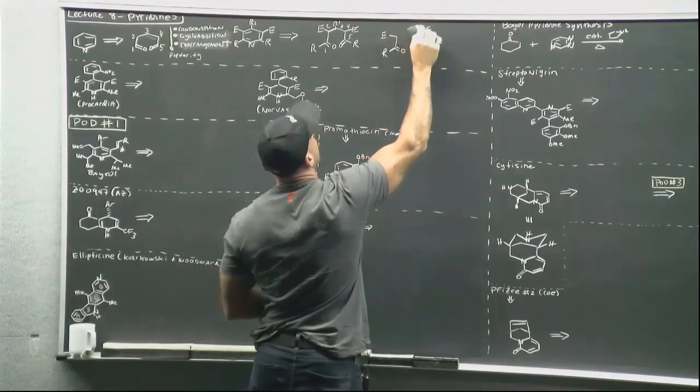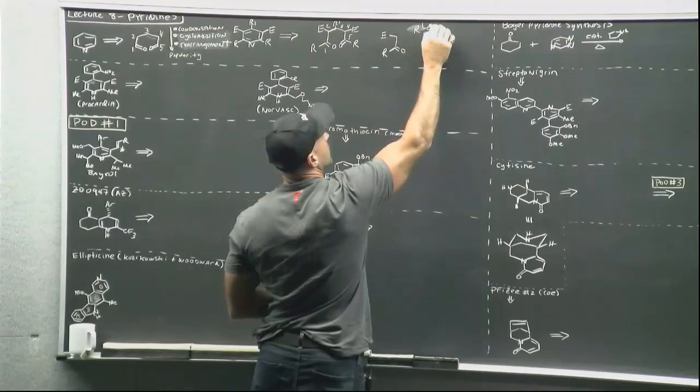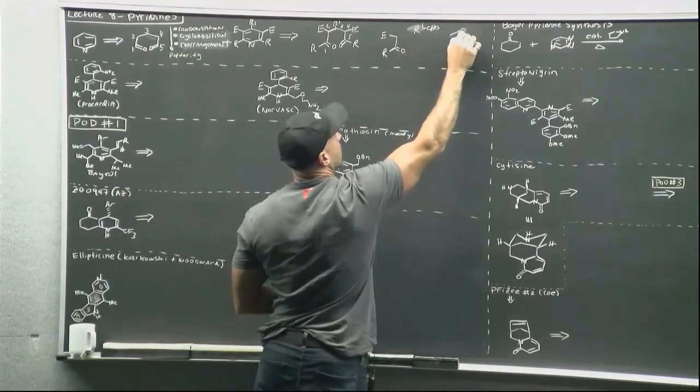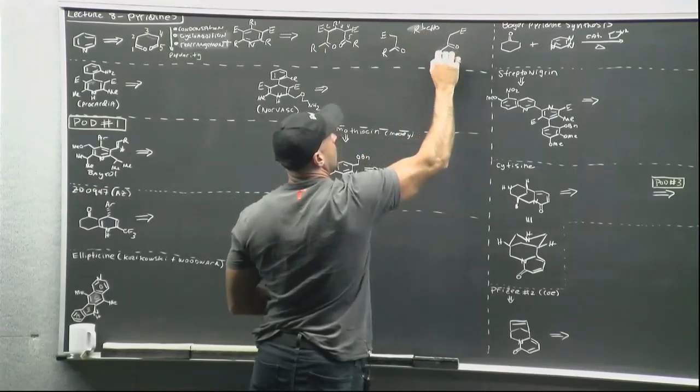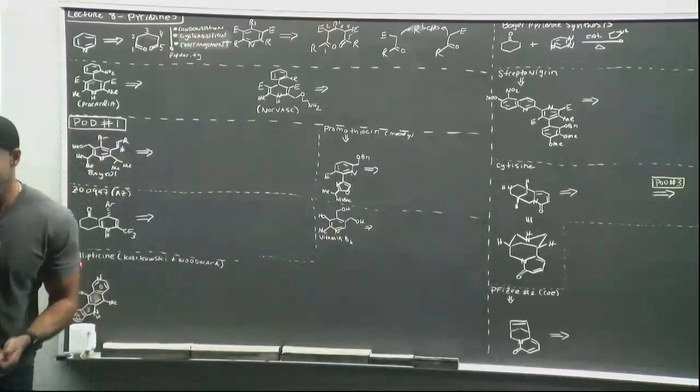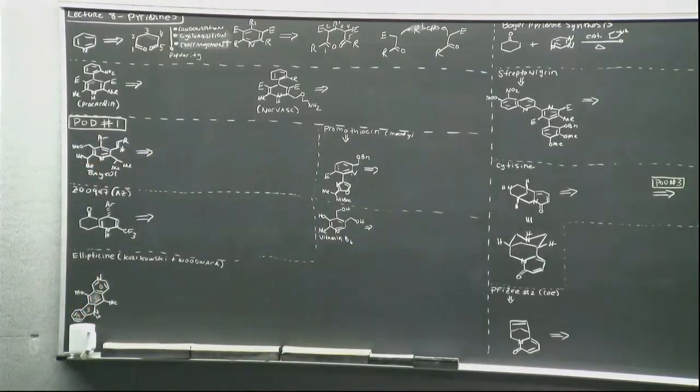Or we'll call this R1 to be consistent. That's it. Aldol and then a Michael addition. Gee, that's not too complicated. So making 1,5-dicarbonyls is already in your comfort zone of basic organic chemistry. It's not heterocycles anymore, which is great because it's not my problem anymore. So if you don't know it, it's your fault, not mine.